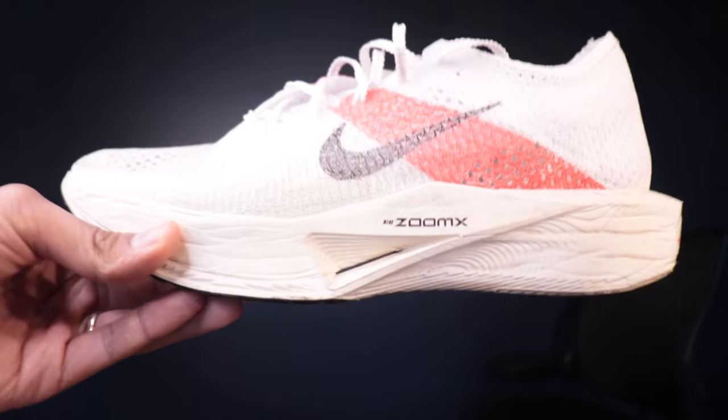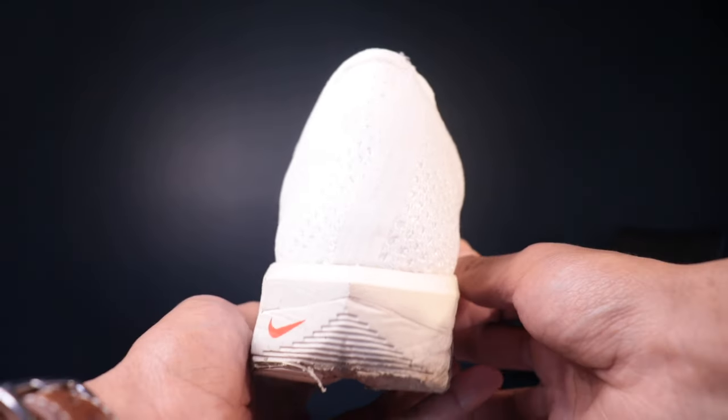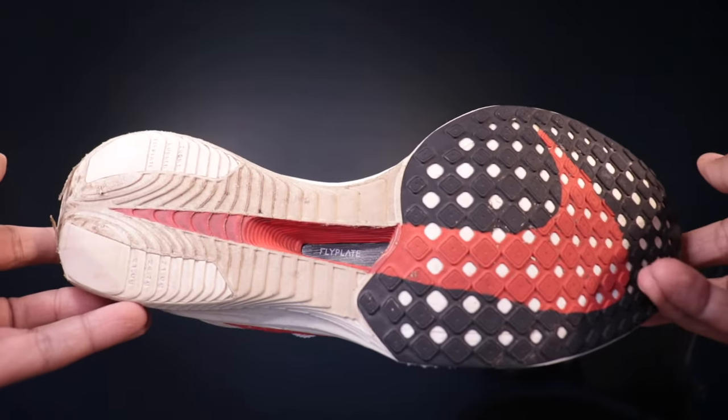Fast forward to my last race of the year — I ended up scoring a 1:19 PR off of a ton of high-volume training, and for that race I pulled for the Nike Vaporfly Next% 3. In my review of the shoe I mentioned this, but this one actually felt a little bit too stacked in the forefoot. I don't know why it felt so different than the Vaporfly 2, because the stacks are pretty similar. Specs are very similar on paper, but this just felt a little bit more marshmallow-y, and I didn't feel as in control of the shoe — but I still was able to score my PR.